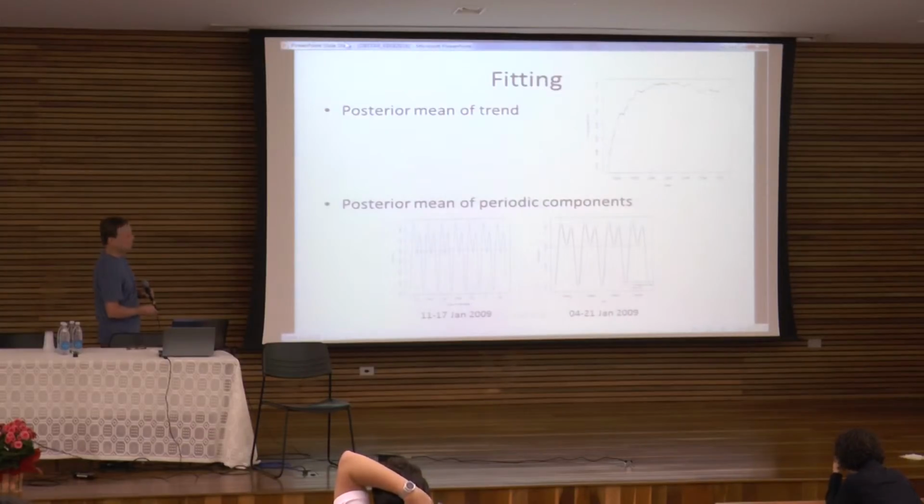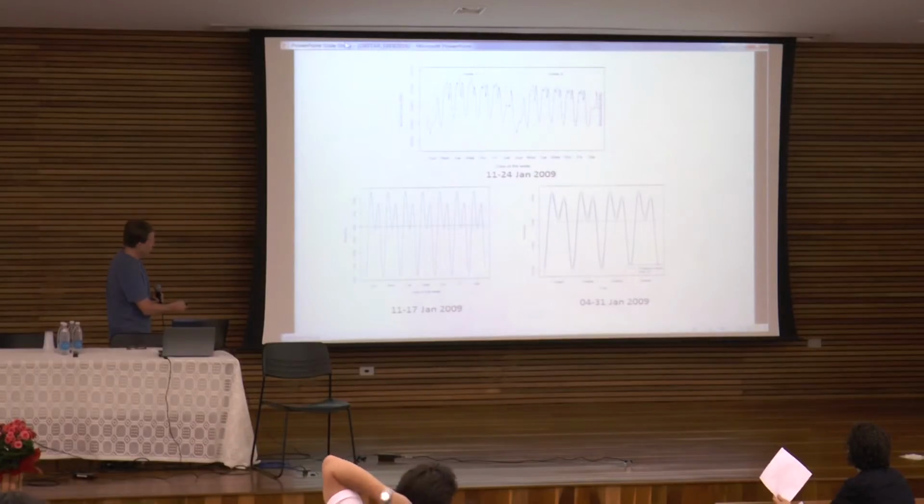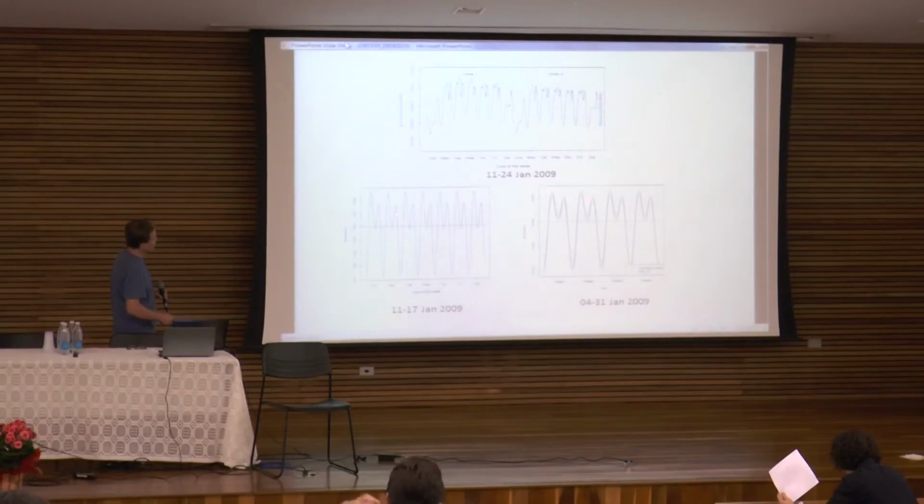This is the posterior mean of the periodic components. Again, corresponding to the time slices shown before for the data, you can see the changing of the posterior means of those components for different times, for each of those 2 weeks. So to compare, this is the data, and these are the components for the 2-week period there. Not as accurate, but it captures the repetitive behavior and the change in the repetitive behavior from one week to the other.